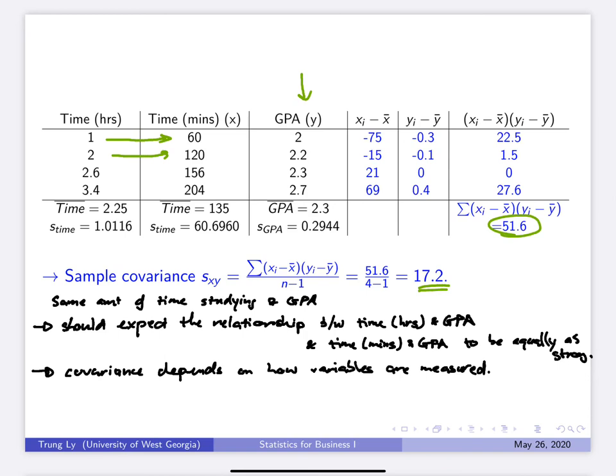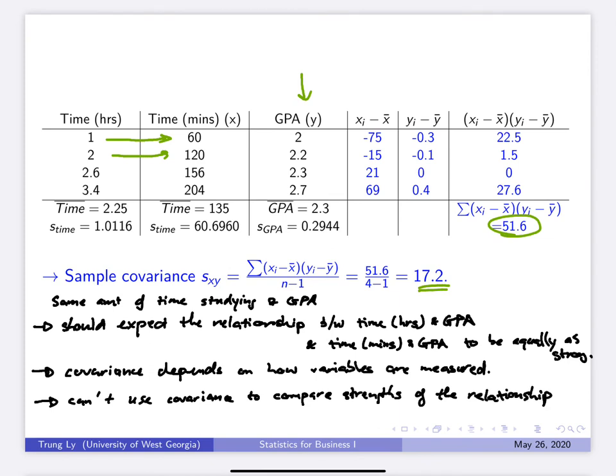This means that we cannot use covariance to compare the strengths of the relationship among different pairs of variables.